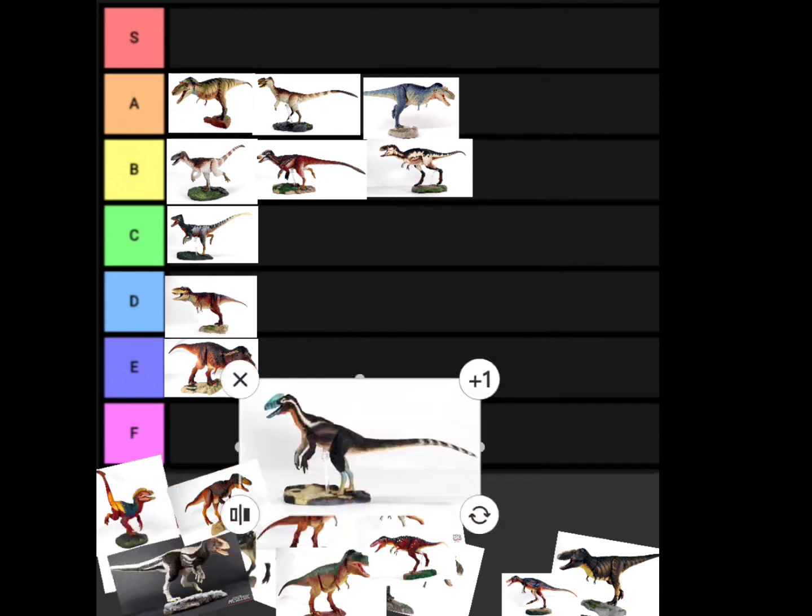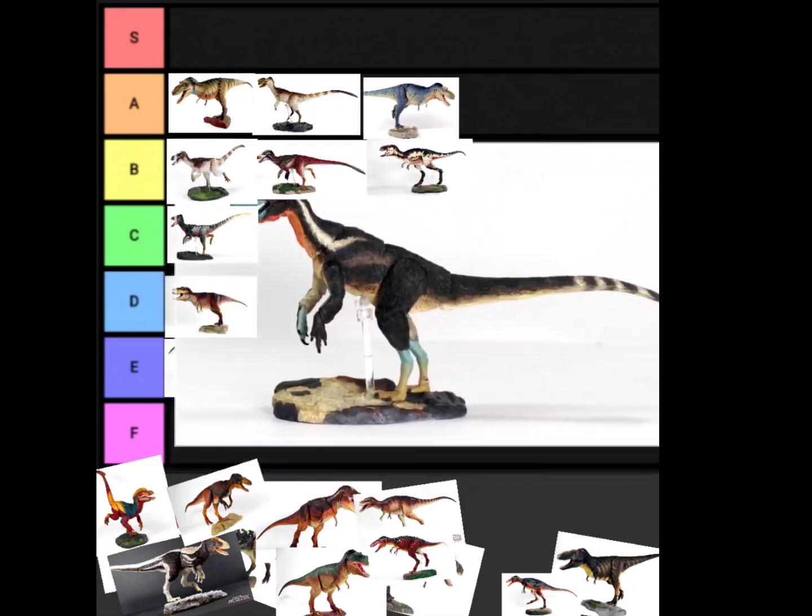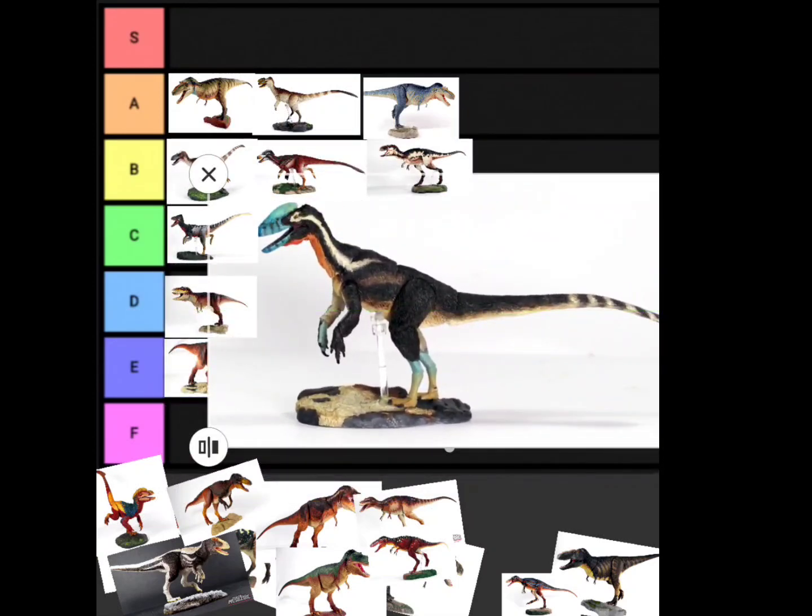Now let's do another small one. Guanlong. I did not like this one when it first came out. I didn't like the colors. The colors looked really weird. I know people are going to hate me for this, but I just didn't like them. And I wasn't ever planning on getting this figure. But it's really growing on me now. And I kind of like it now.